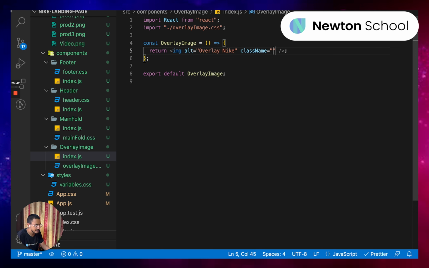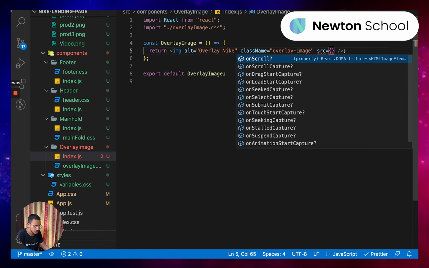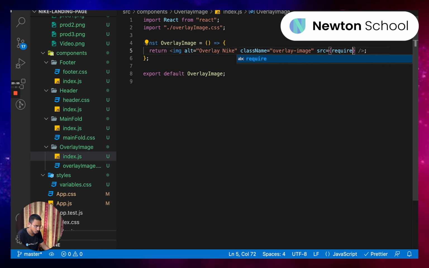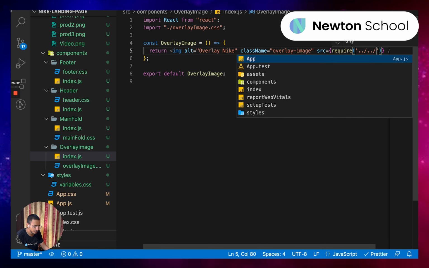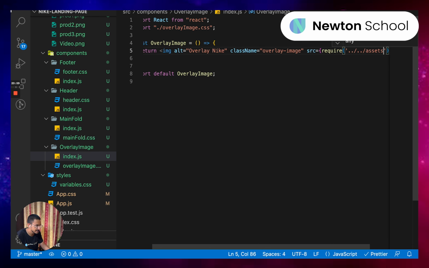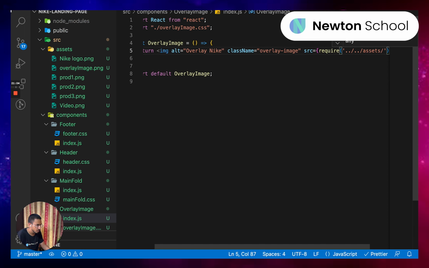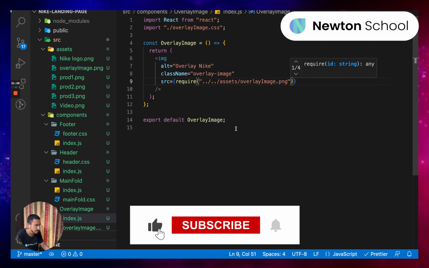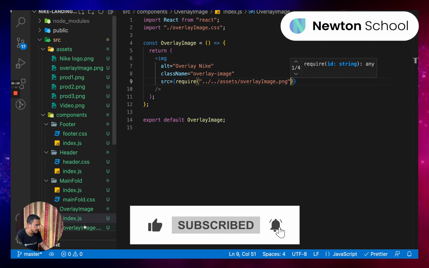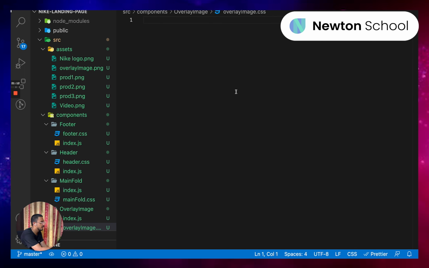Now I'll give it a class name of overlay image, and finally I'll give it a source. To give it a source, we'll need to require the relative path. The relative path is obviously assets, and the name, as you can see, is overlay image.png. Perfect. Now I'll go to the CSS file and write the CSS for this overlay image.